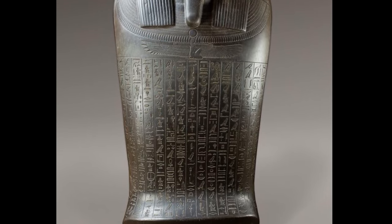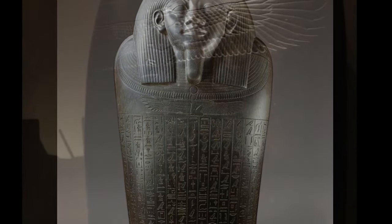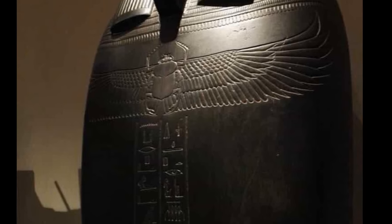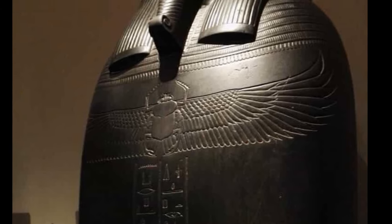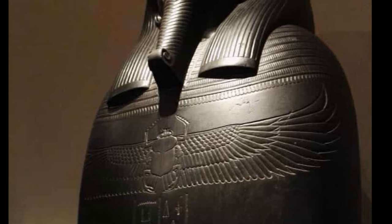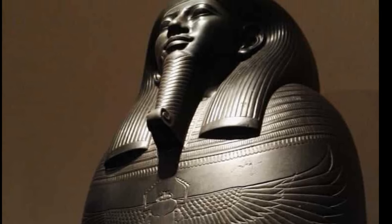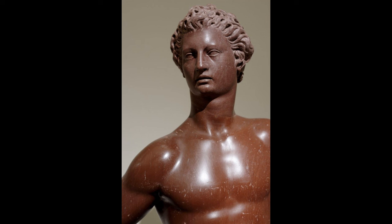We'll see other objects where the hieroglyphs have a dull polish compared to the higher polish of the outside — the contrast makes them much more readable. And then we have objects like this, even possibly from towards the Ptolemaic era, where the hieroglyphs are higher quality and have been worked with higher detail put in, but you still want the contrast. So the argument that 'the old stuff is better' — not true. And the argument that 'hieroglyphs were never polished' — also not true. This is how they create doubt, so they can insert lost ancient high technology.